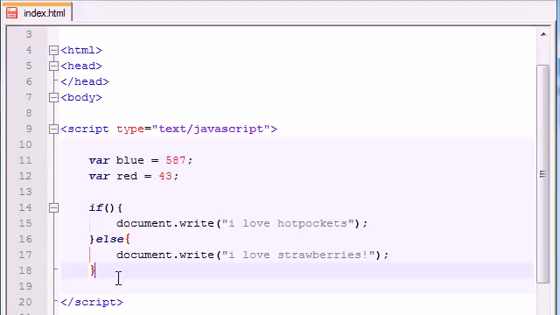So don't forget to go over your comparison operators. Make sure you understand all of those and make sure you understand the basics of an if-else statement. You pretty much are giving your computer a decision. You're either going to do this or do this based on a test. So now that you understand that, you're ready to move on to the next topic, and that is nesting. Things might get a little confusing, but trust me, you need to understand the next topic. It's going to be extremely helpful to you.